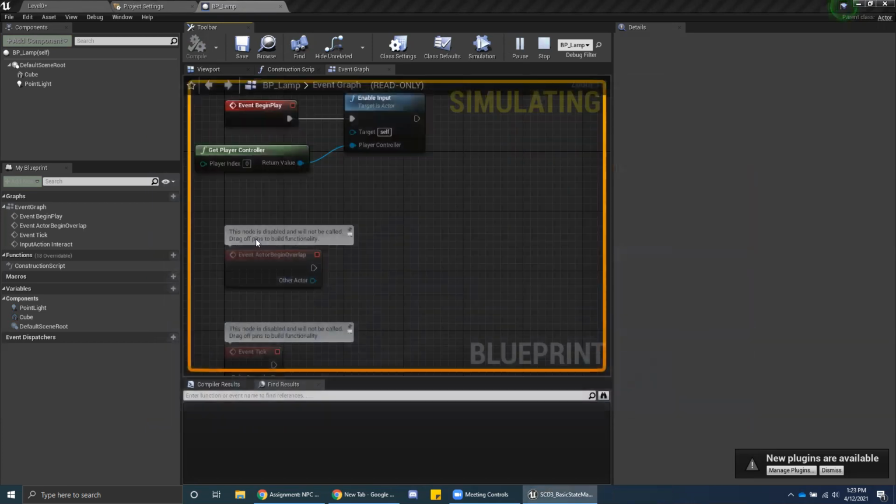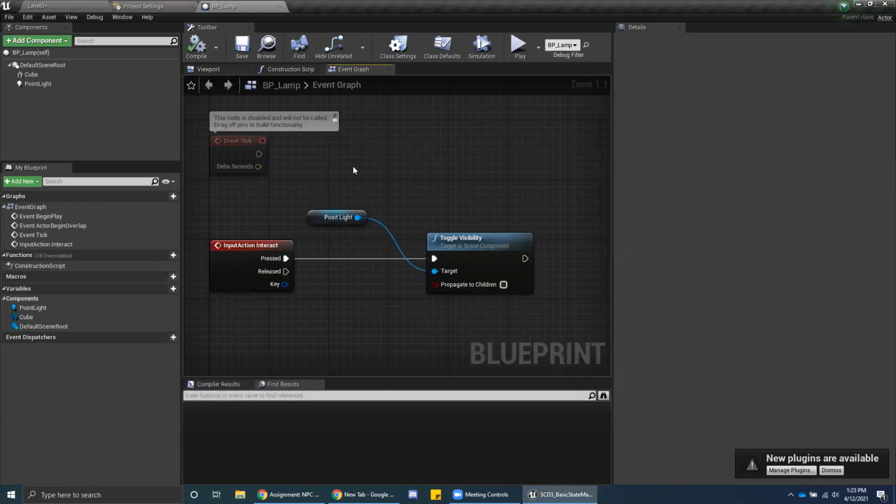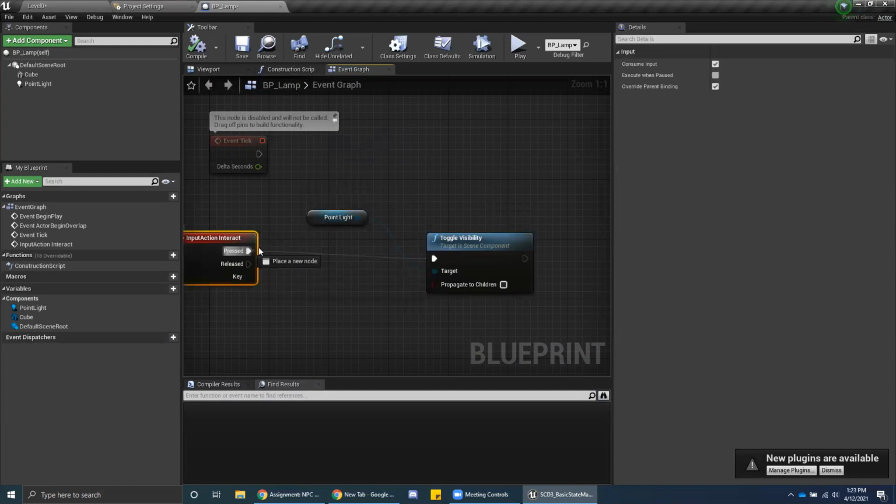Fantastic. And that's easy enough for just a simple thing where we just have two individual states where it's either on or off. But if we wanted to maybe add a dim state or a flickering state or a party mode state, we would have to come in here and add a big old branch constantly changing what we're going to do.